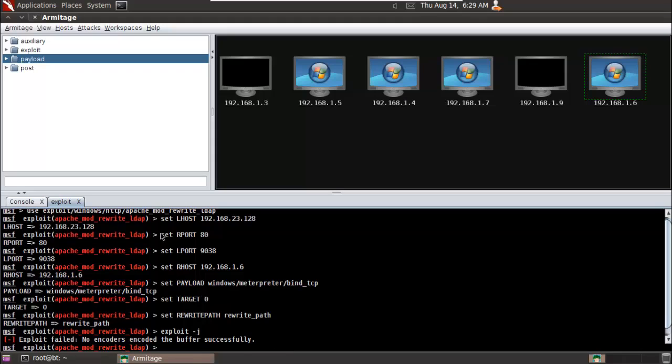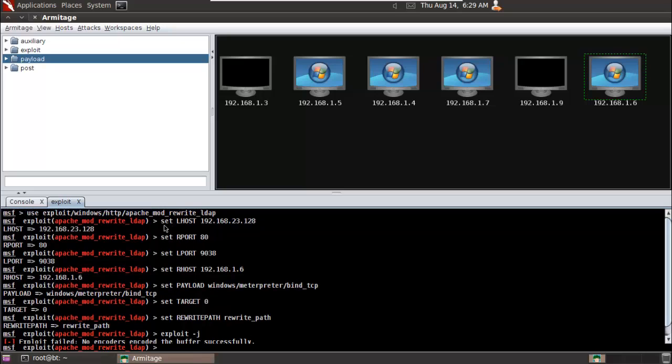As you can see, these are options like set localhost, and these are the different options, which are the manual way of entering. If we were supposed to use MSF console, then we would have to enter these commands manually. So in this way you could use different options and different things.